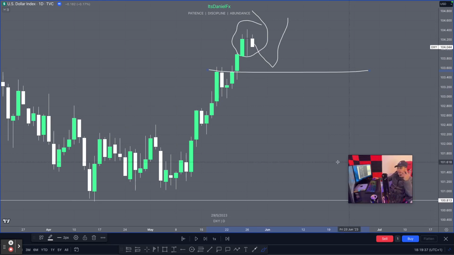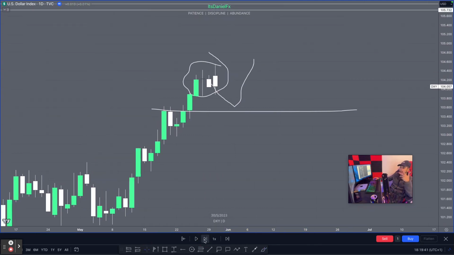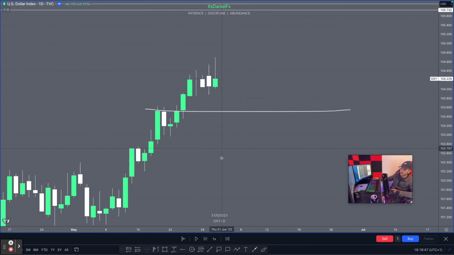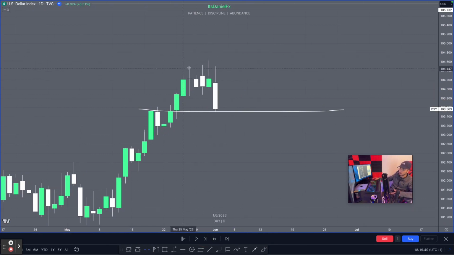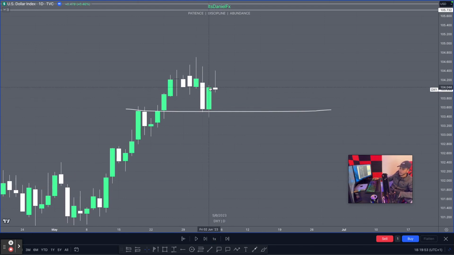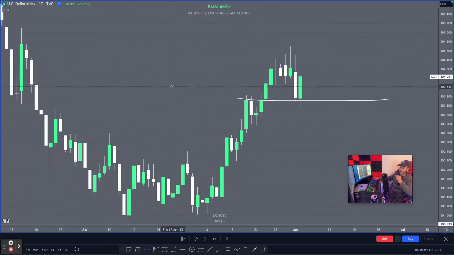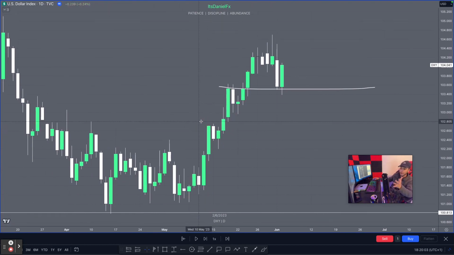So on a day like this, definitely a day that I would not trade. And what I'd be waiting for price to do is have a sentiment shift back in my direction. So on the next bullish day, that makes sense. So right here, again, that's not a great day. This is still rejection candles. Look at that. We had a retracement. Right here would be maybe the first day that you'd look at potentially executing a position or coming back into the market.